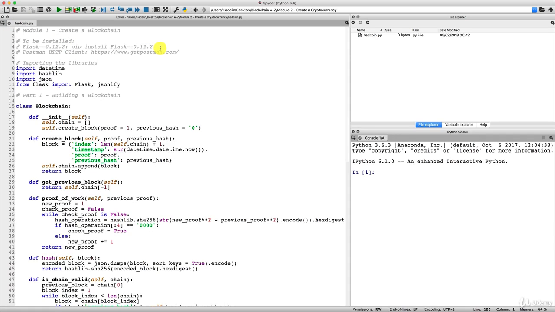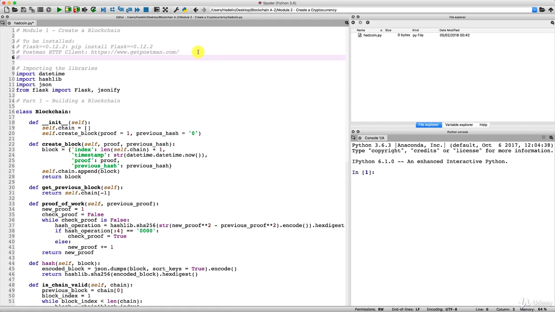All right, so first of all, to be installed, what do we need? Do we need Flask and Postman? Yes, of course, but we need an additional library, which is the requests library, with an S. And more specifically, the following version, that is 2.18.4. All right, and I'm going to write to you the pip installation. You just need to type in a terminal or in the Anaconda prompt for those of you who are on Windows, pip install requests==2.18.4. So I'm copying this and I'm pasting that right here.